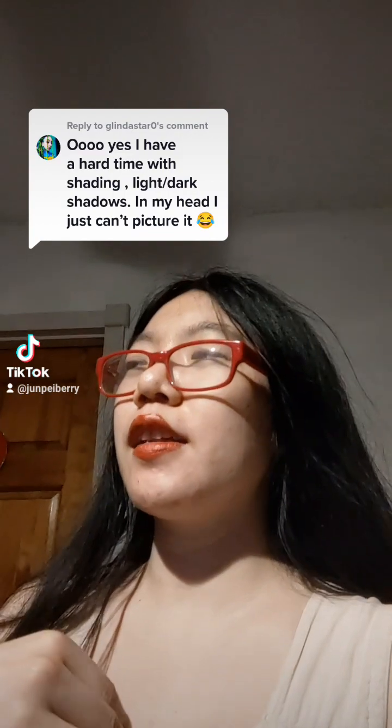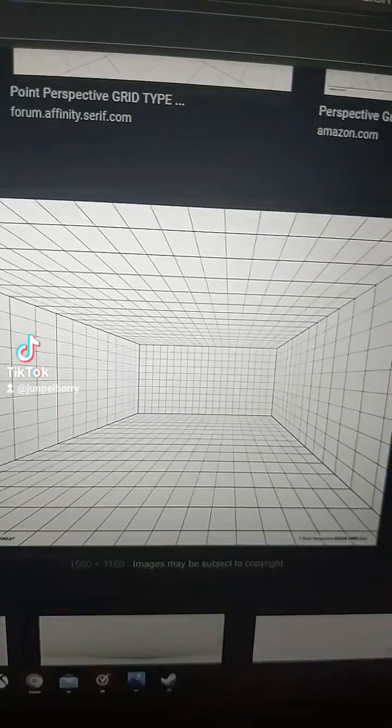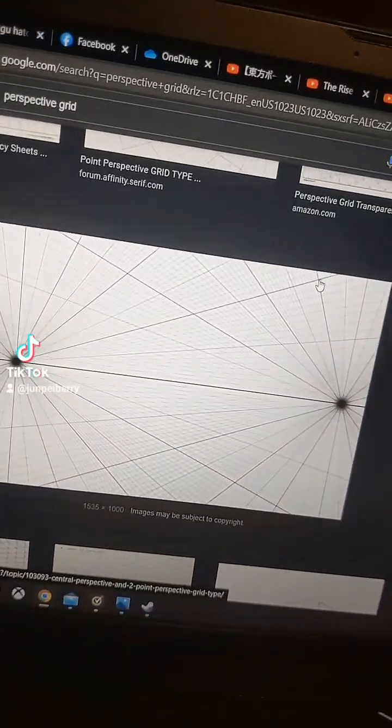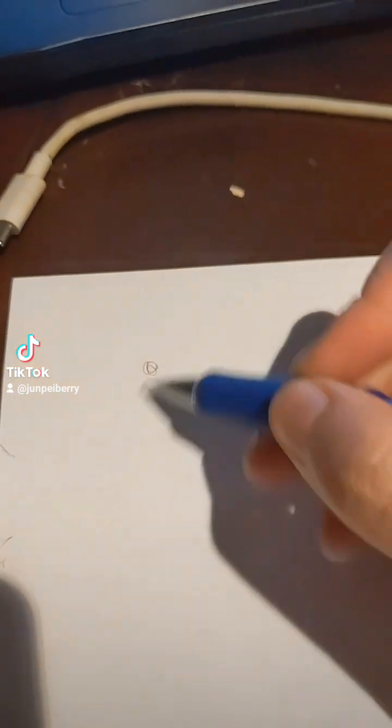Alright, I'm gonna admit I'm not the best with shading either, but I do have a couple of tricks that help me personally. There's some methods I don't personally use that much, but I try my best to keep them in mind. Method number 1 requires perspective, like perspective grids or something like this, depending on how you're approaching that perspective. But when you know perspective drawing, you can plant a source of light.